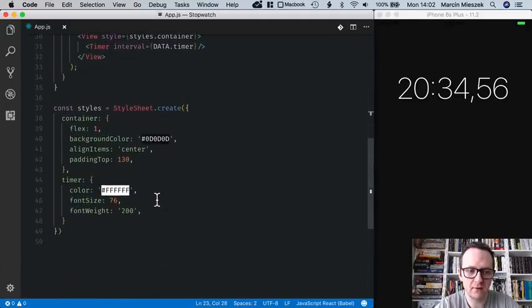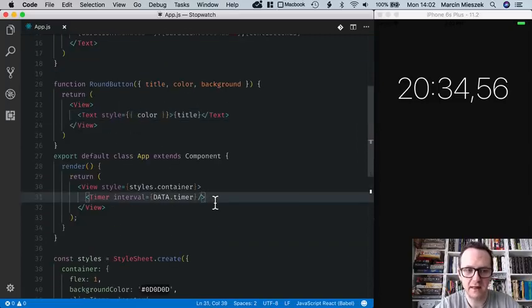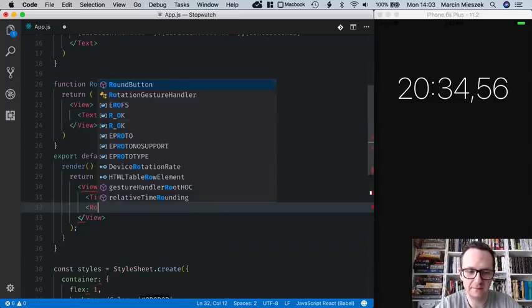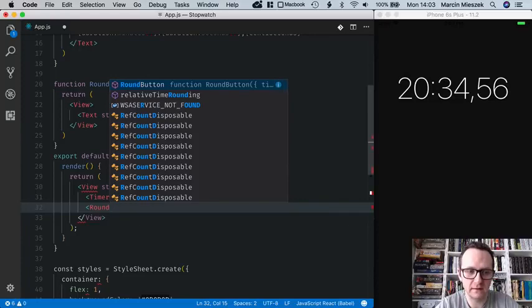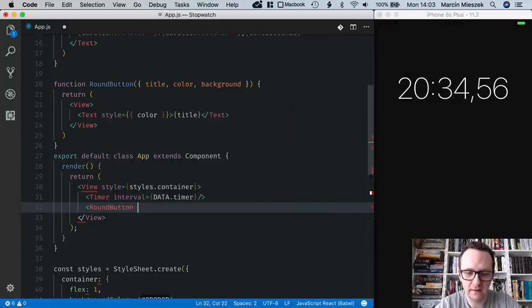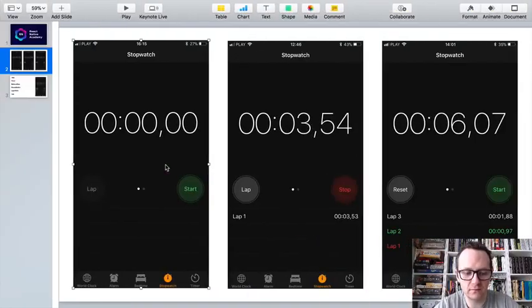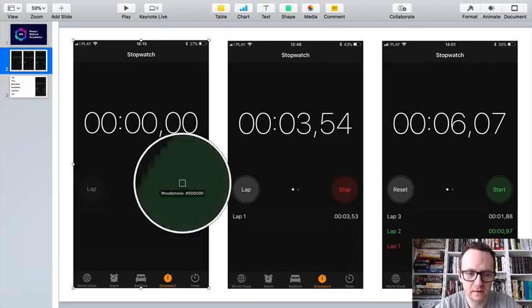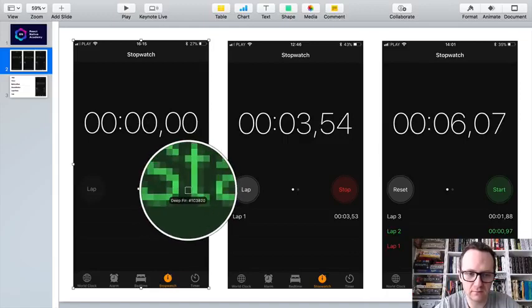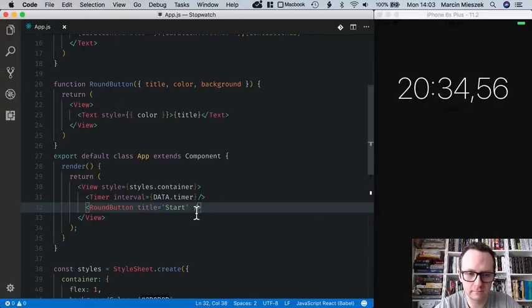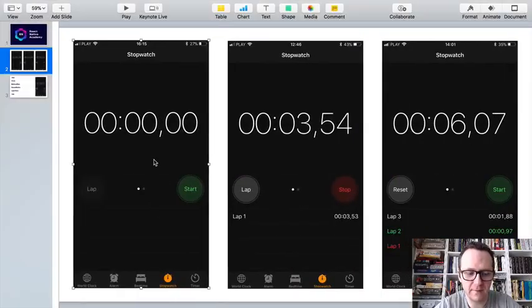Okay, now I can add the RoundButton and display it below the Timer component. RoundButton, I set title to Start, and I pick the colors from the designs. So first the text color, and now the background.